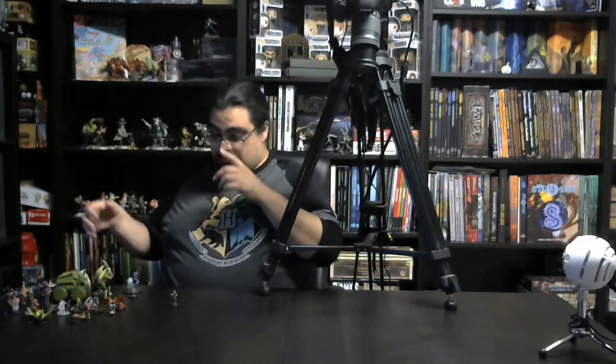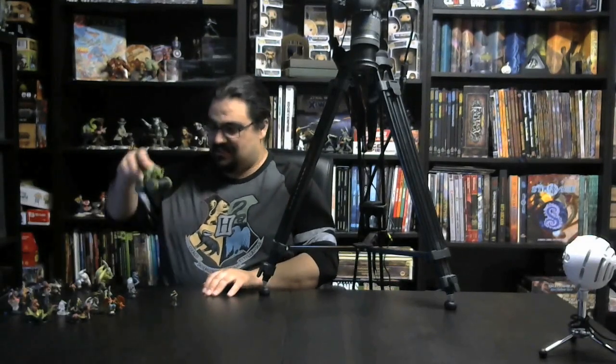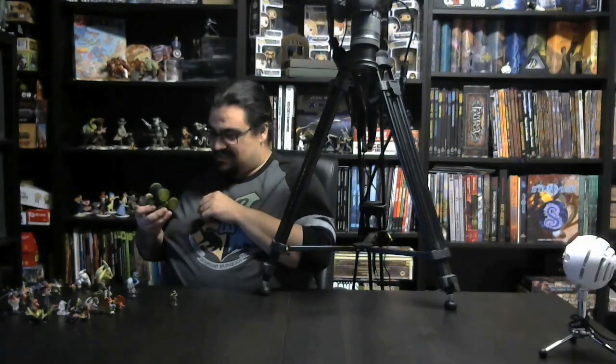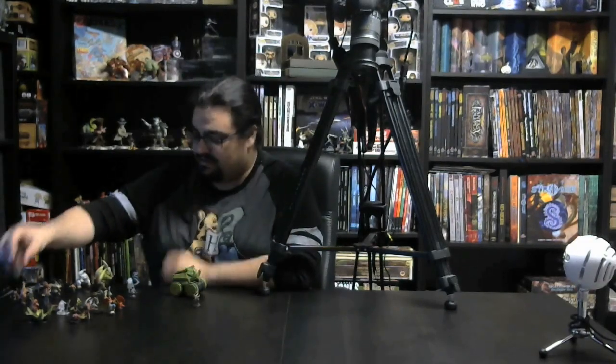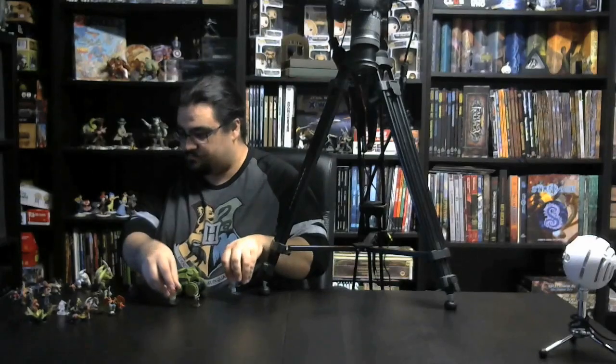And this one is notably bigger than all the others. It is very evident that the base on the bottom of it is for a large creature, but it should be a huge-sized base for the size that this thing is. Like, when you sit it down, you don't see any base. It covers it all. But I did get at least one of the Tabaxi guy. I got the Marrow and the Dow.